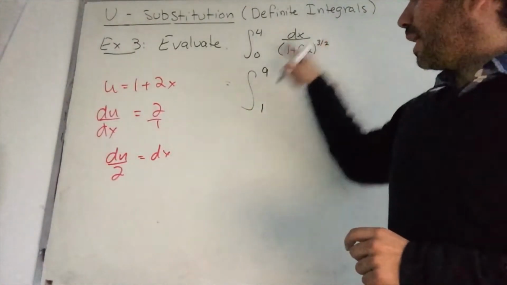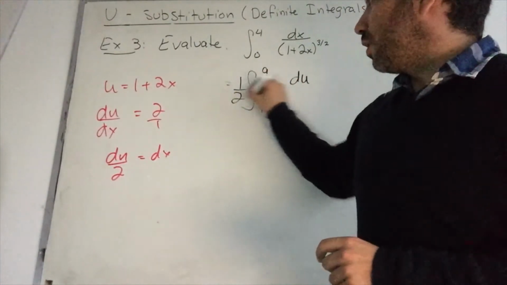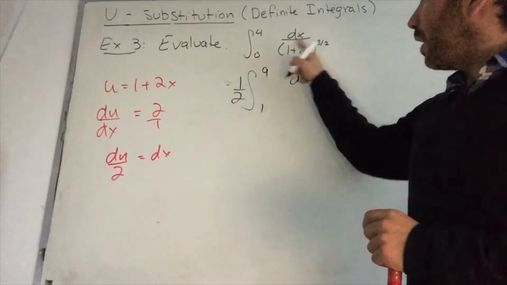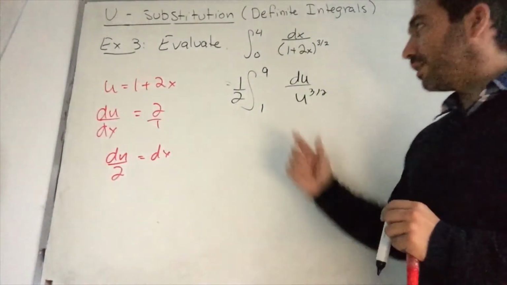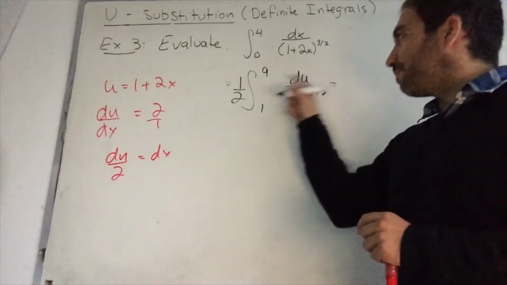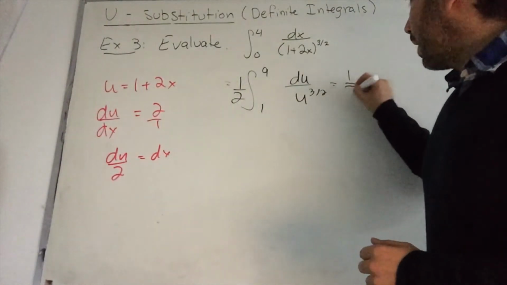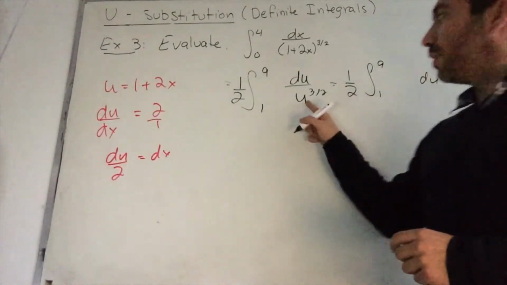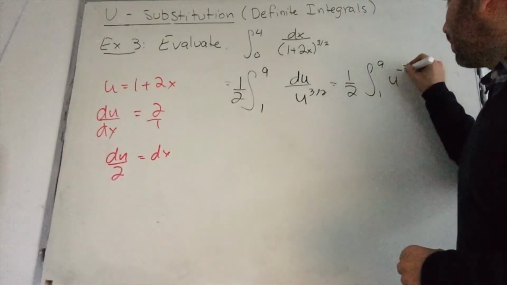What we're left with here is dx is rewritten as du over 2. So du, I'm going to take the 1 over 2 and put it as a half on the outside of the integral. And the bottom we have u to the 3 halves. Okay. So this integral is a lot easier to deal with. I'm going to remove the du on the side, just because this notation may seem confusing, but it shouldn't bother us all that much. We have the 1/2, the integral from 1 to 9, and the du is going to be sitting over here. Really, you should be thinking of this as 1 over u to the 3 halves, which can be rewritten as u to the negative 3 halves, right?